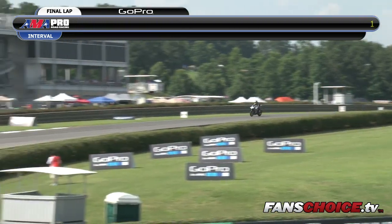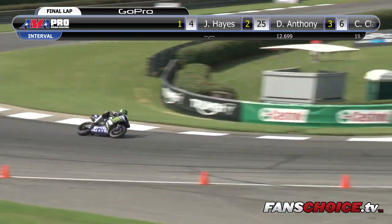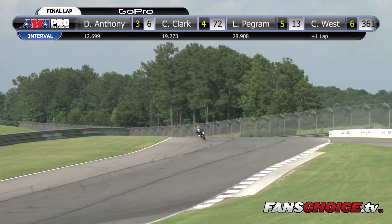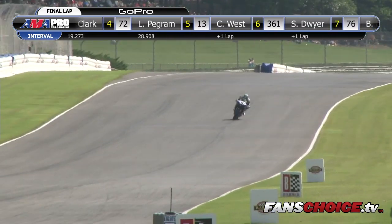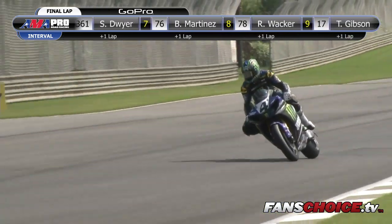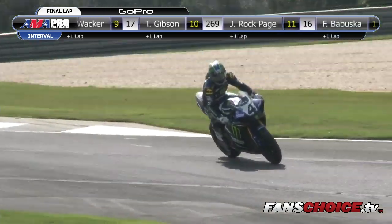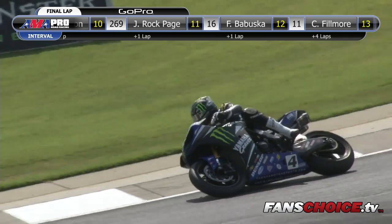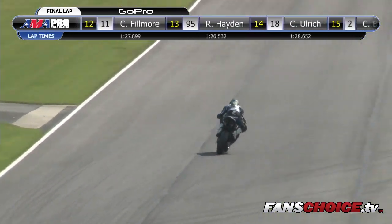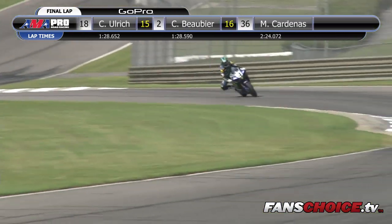Yeah, he's run a great race today, and a lot of things have gone his way and put him in this spot, but a lot of hard work goes into this. So he's got to be happy for himself and for the team, and he's got no pressure from behind. He's got a little over half a lap to bring that thing home, and same for Chris Clark. As we see him go by, he's got no pressure from behind. He can see David Anthony just far enough up there where he's like, there's no way I'll catch him. And so just these top 3 guys are just kind of out there doing their own thing. And there's Larry Pegram, another one in 4th, who's got no pressure from behind.